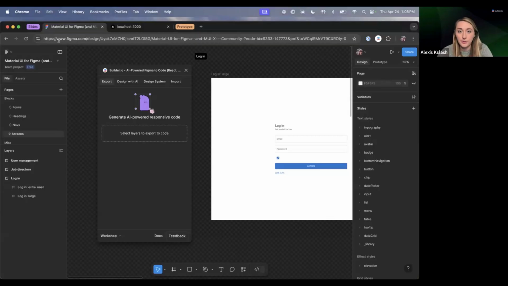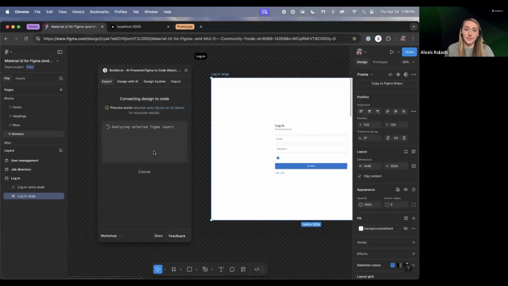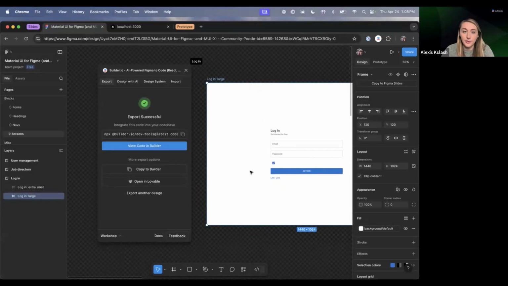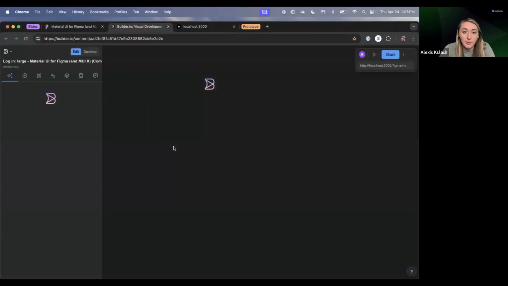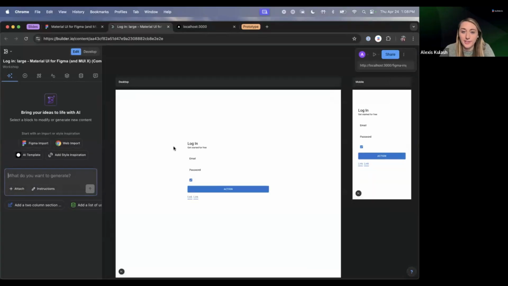So without further ado, I'm going to click on the first screen that we're going to add into this application. And by means of introduction, first things first, let me just go ahead and click the export design. So first thing we're going to do is just get those various options available for this Figma screen, just a simple large login screen. And we're going to go the Builder route initially. So this is the GUI route, right? So I'm going to click this view code and Builder. And what we should get is that similar look and feel of that login form visualized here.